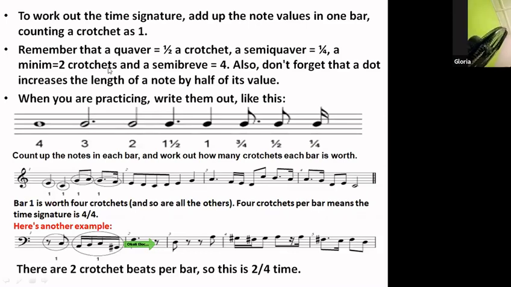We have semibreve rest, minim rest, crotchet rest, quaver rest, semiquaver rest, hemidemisemiquaver rest, demihemisemiquaver rest. So all the notes have their own rests equivalent to the notes. That is basically how it works. But watch the video on YouTube, you will understand it better. Okay, sir. Thank you, sir. God bless you. You're welcome.